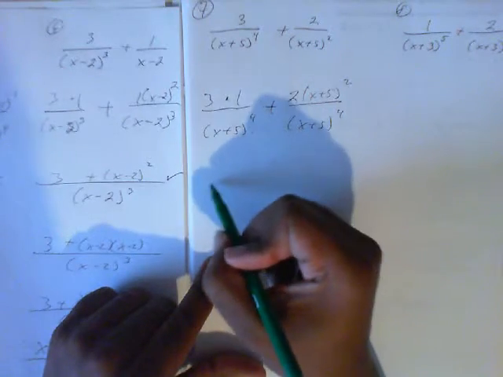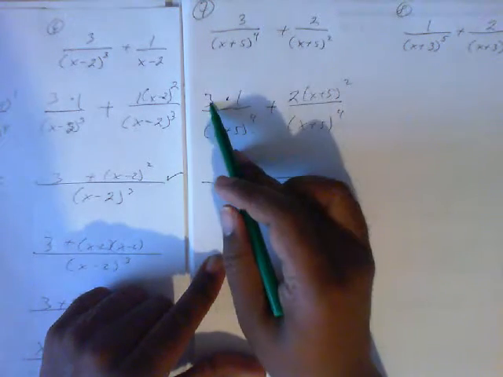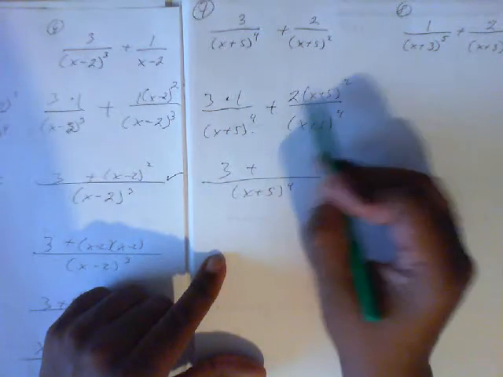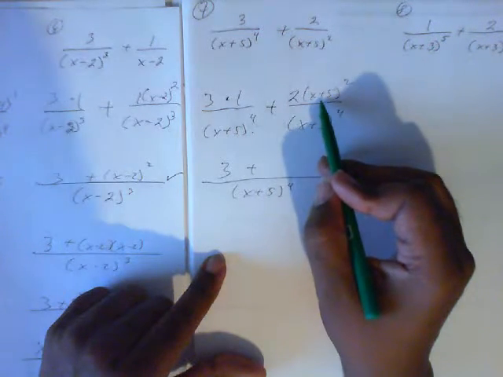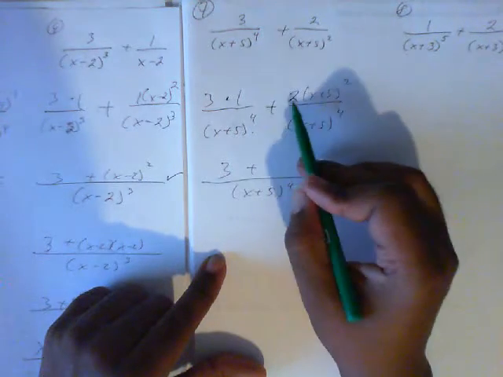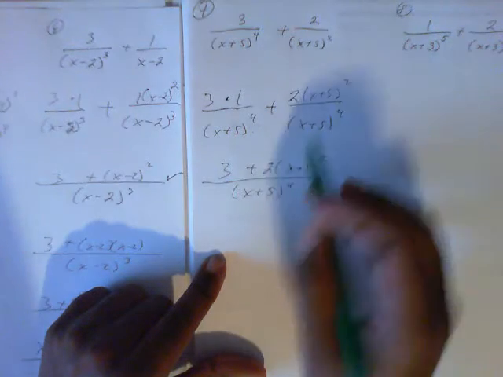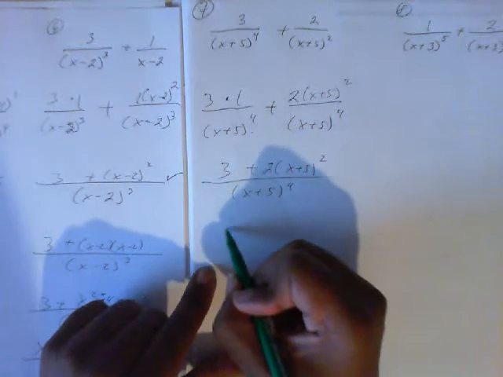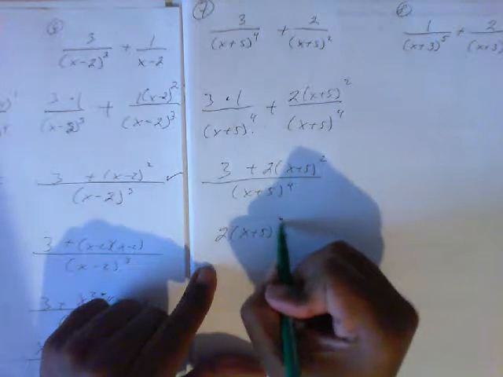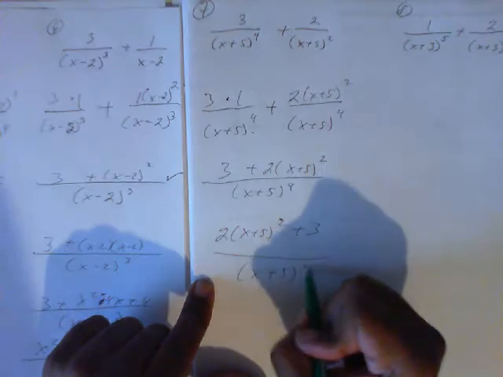Okay, now let's write all of this under one denominator of x plus 5 to the fourth power. 3 times 1 is 3, plus, we can't distribute the 2 because there's a power here. Since there's binomial expansion we have to do here, and distributing by 2, I'm going to leave this as 2 times x plus 5 to the second power. In fact, I'll put this first because that has higher terms of x's. So 2 times x plus 5 all raised to the second power plus 3, all over x plus 5 raised to the fourth power.